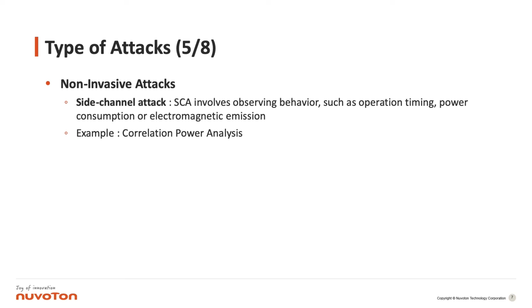Another common non-invasive attack is the side-channel attack. A side-channel attack uses an oscilloscope or other measuring instruments to monitor the signals generated by the MCU when performing encryption and decryption operations. The signals include timing, power consumption, or electromagnetic emission, and so on. The captured signal data will be input into a pre-established statistical analysis model to derive the encryption key.